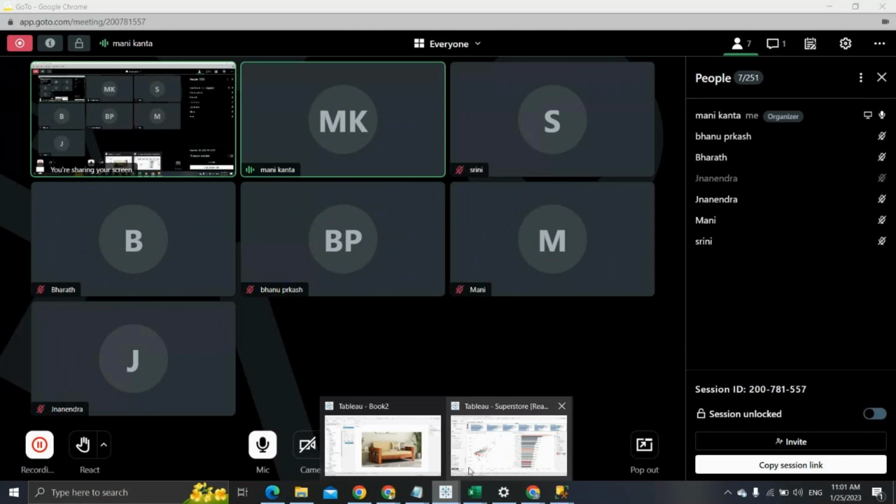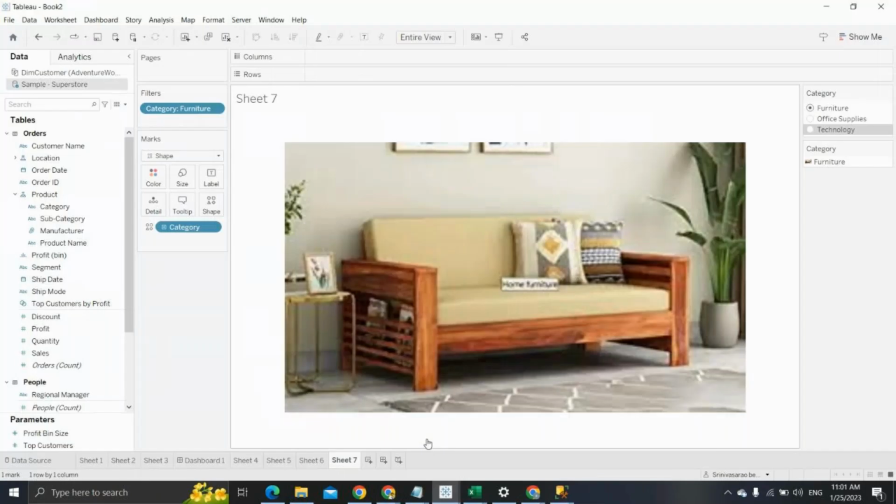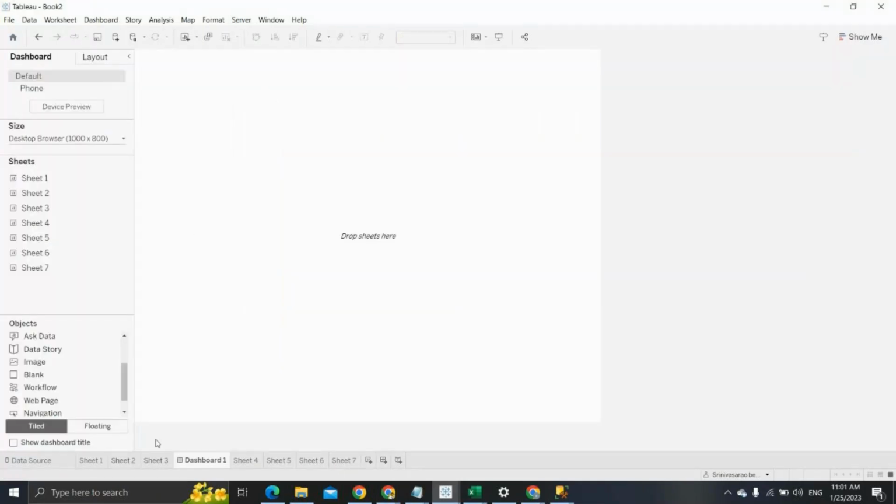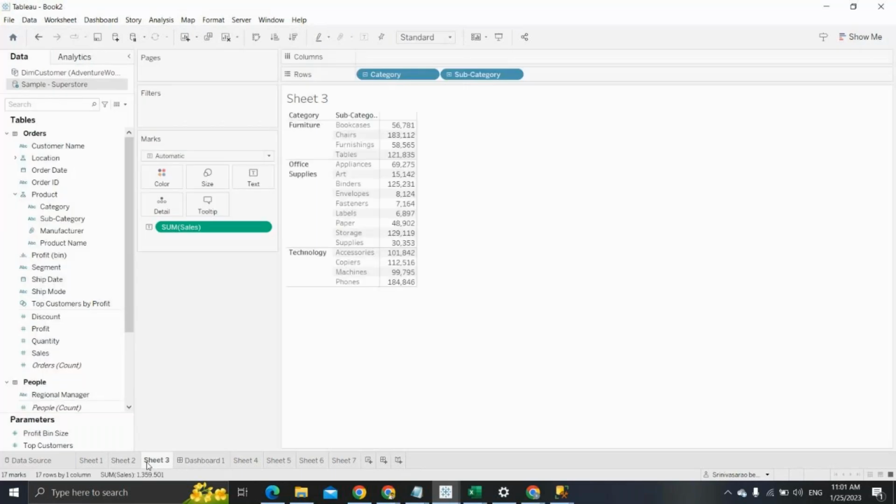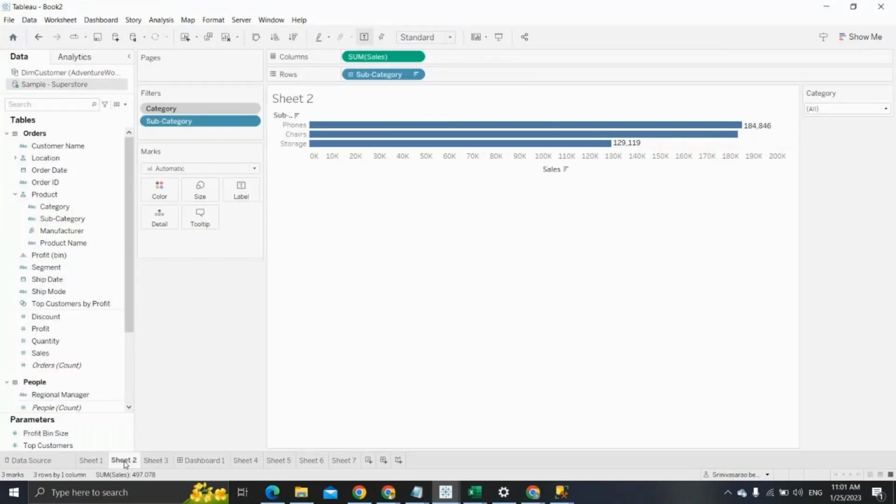For the sales KPI, you can put a circle. For profit, you can put a triangle. For discount, you can put a square. Like that you can put background images for each and every KPI. Okay, and try to build the same.